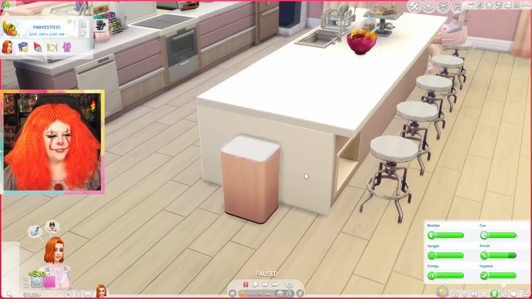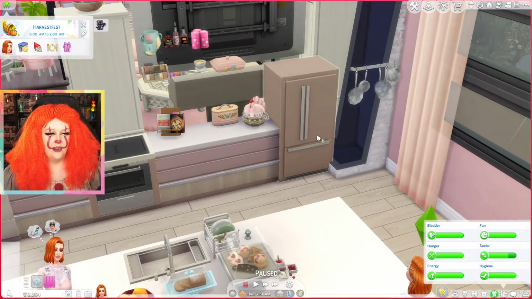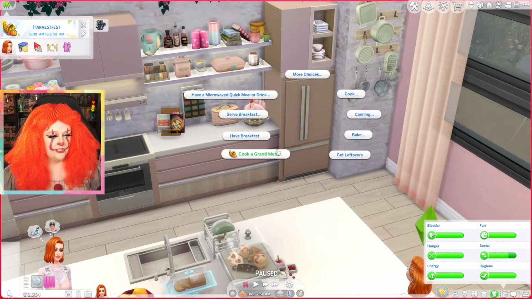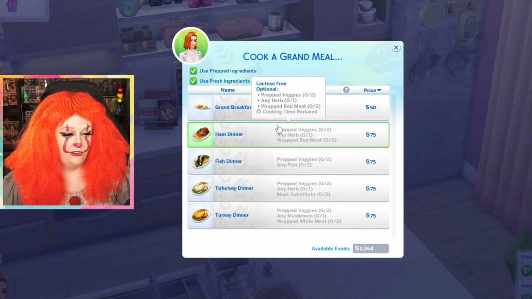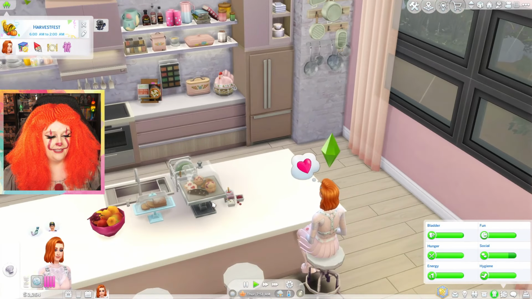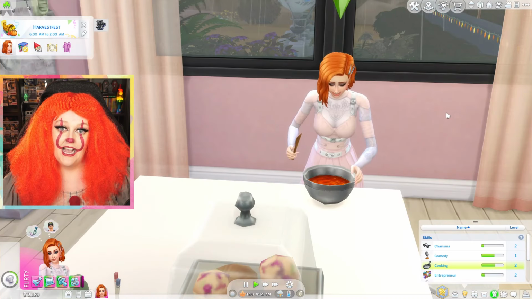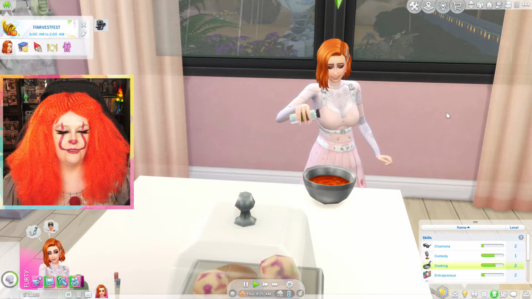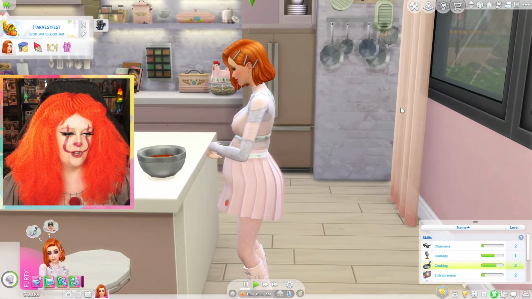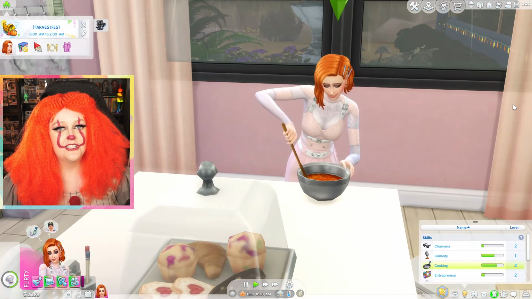Okay, so I do want to do some more painting today to make some more money, but before we do that, I just want to prepare a couple of meals to take with us to our spooky party tonight. So we're going to cook a grand meal first, because I always take a grand meal, so we'll have a turkey dinner, I reckon. Let's get that made. She really is one of those Sims. It happens sometimes where you look at them from the front and you can't tell they're pregnant, and then you look at them from the side and you go, oh yes, she is actually pregnant, but from the front, doesn't look pregnant at all.